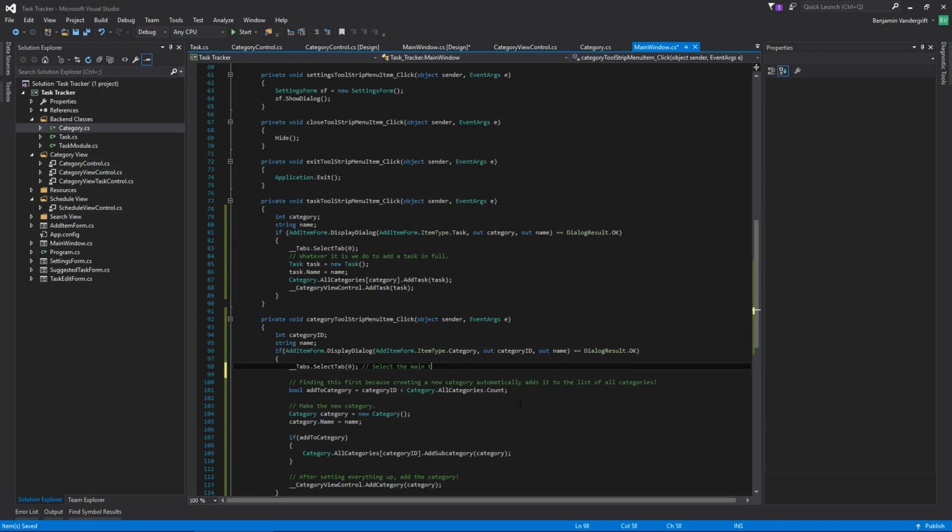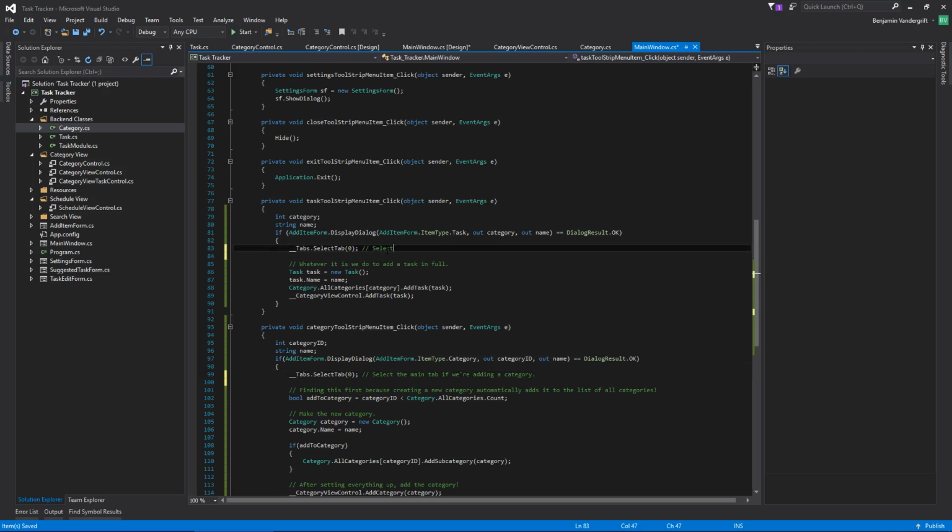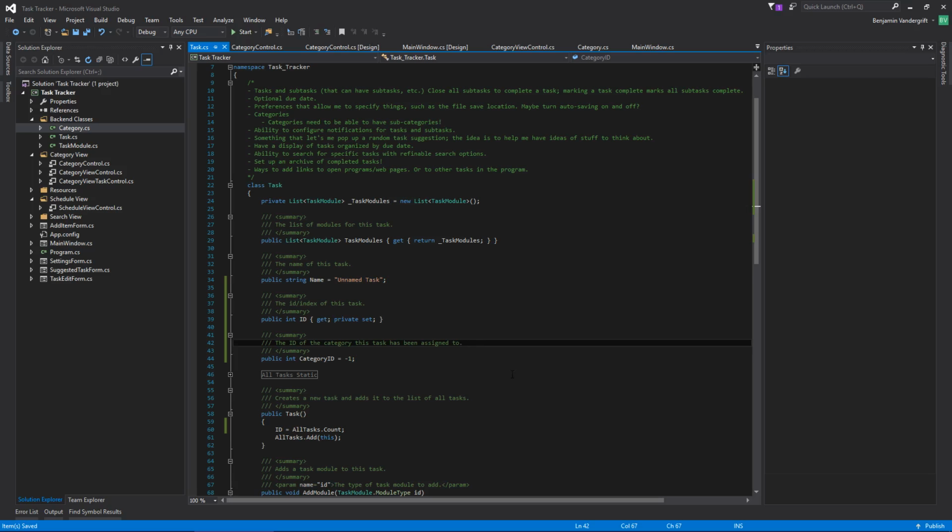Select the main tab if we're adding a category, and select the main tab if we're adding a task. I want to make sure that I'm selecting the tab if I'm adding one of these things. It just makes sense to me to do that.